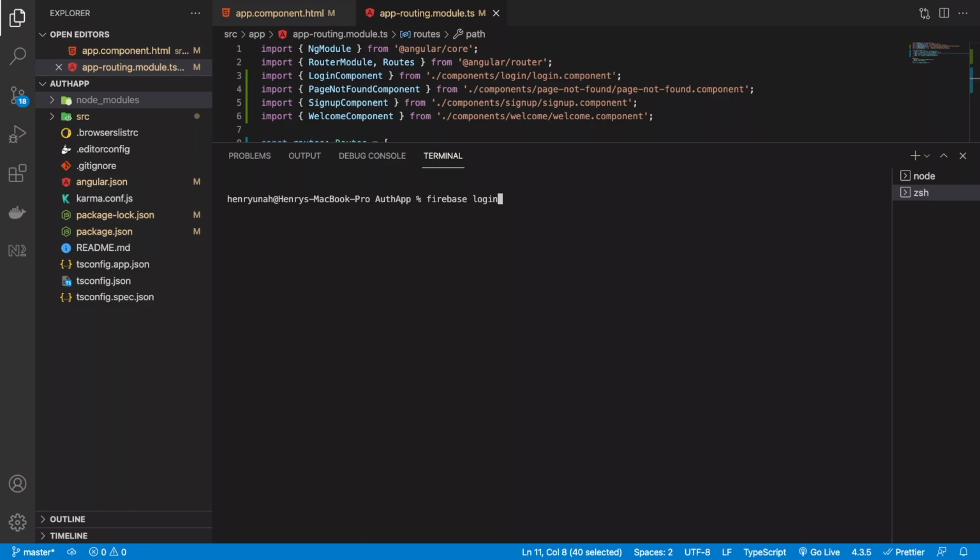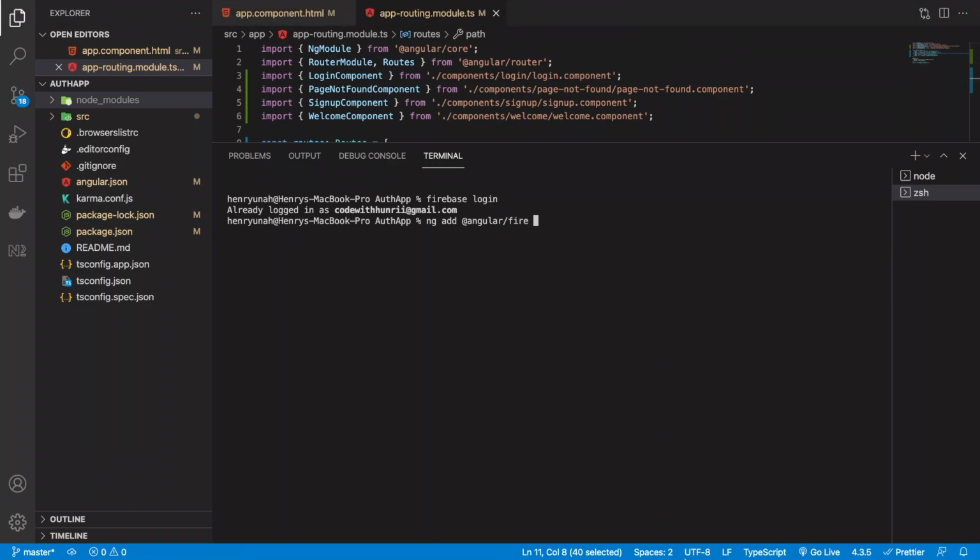You can install that with npm install firebase-tools. So if I do firebase login, I'm already logged in. That's good, but if you haven't, it's going to redirect you to your browser and then you can log in. All right, now I'm going to add AngularFire, and you can add AngularFire with ng add @angular/fire.